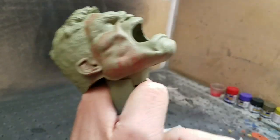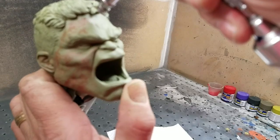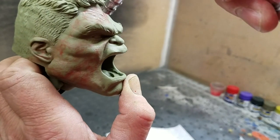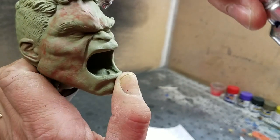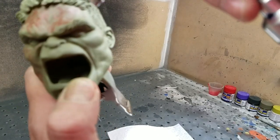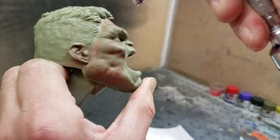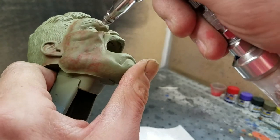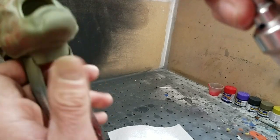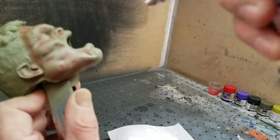So you can see what's going on there. And I have to take a break every once in a while. My hand gets cramped up pretty good doing this. I tend to hold the airbrush really, really tight. It's just a habit I have, and I wish I could break it, but I have to take a break every few minutes. My hand gets really tired. That's how you do the heads.